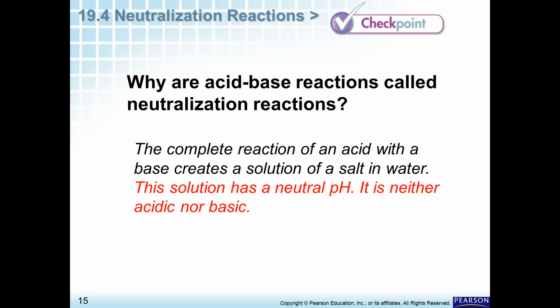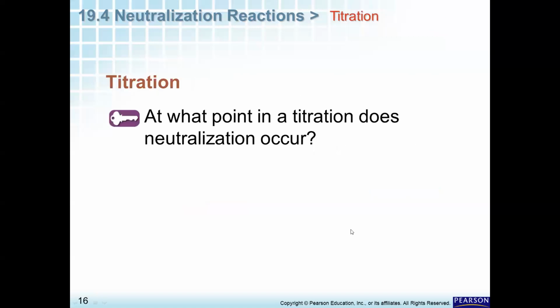In section 4 or 5, the last one, which we will discuss on Thursday, we're going to discuss the pH of different solutions, depending on whether we have a strong acid and a strong base, or a weak acid with a strong base, or the opposite. That will produce different types of pH. But whenever we have a strong acid with a strong base, that is a complete neutralization, and it will produce a neutral pH.